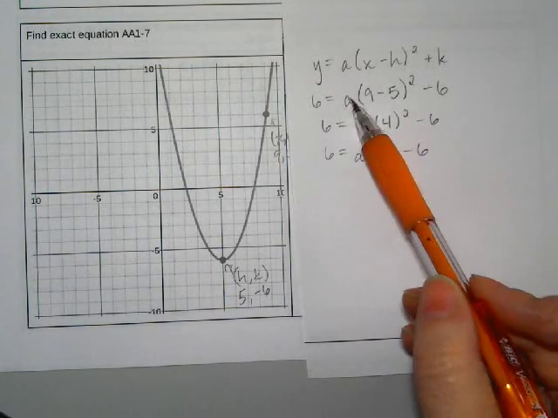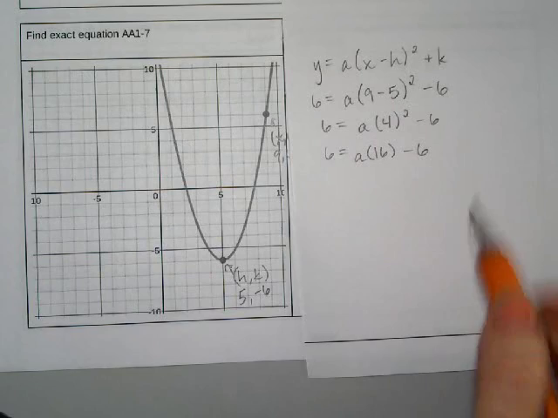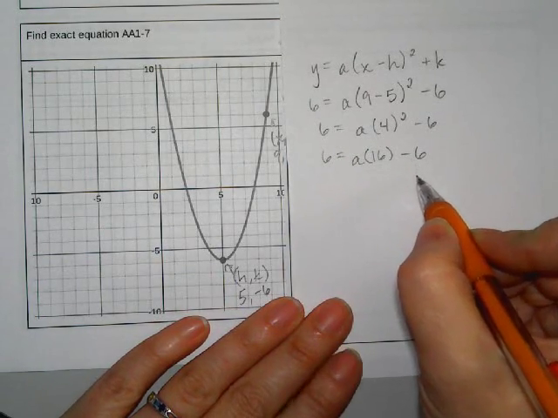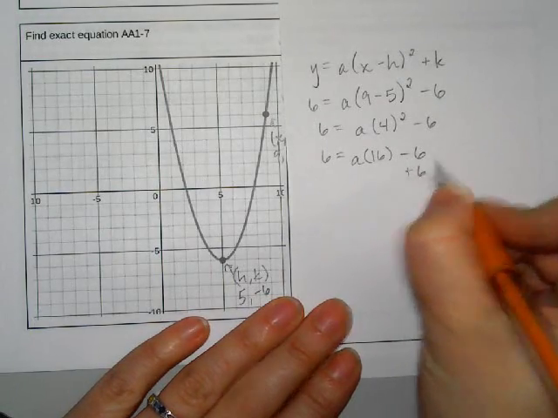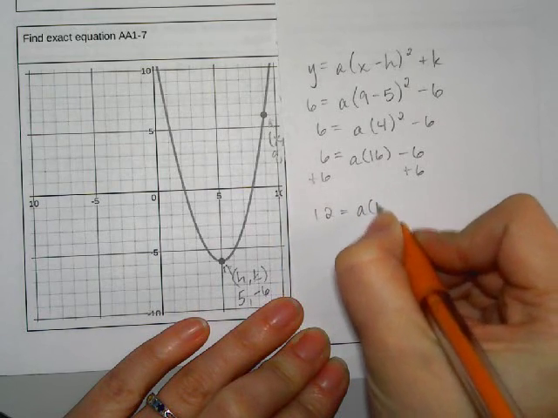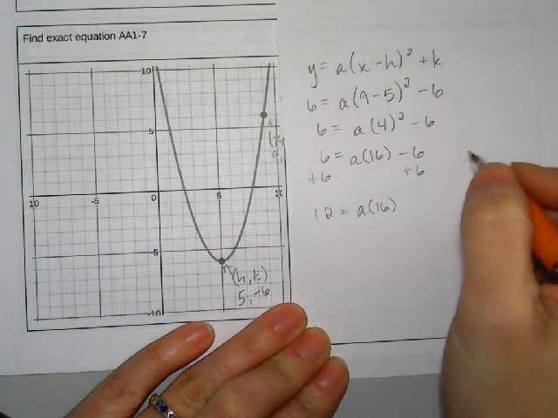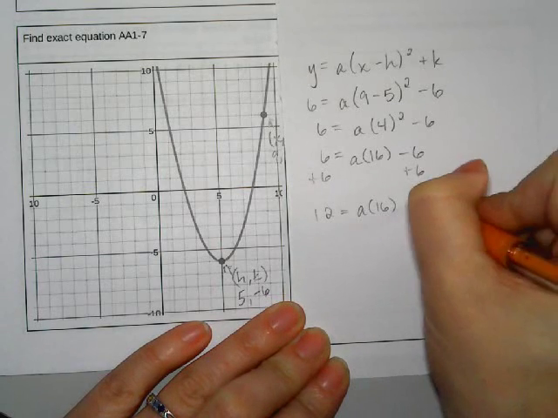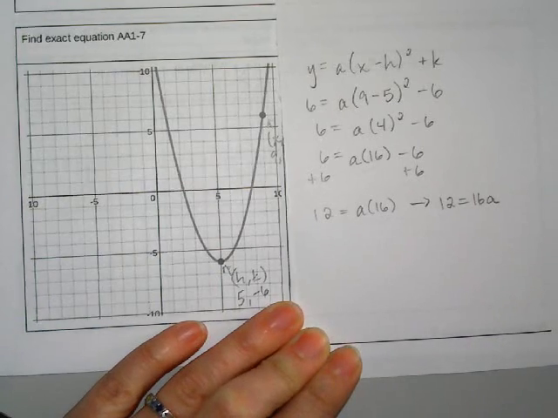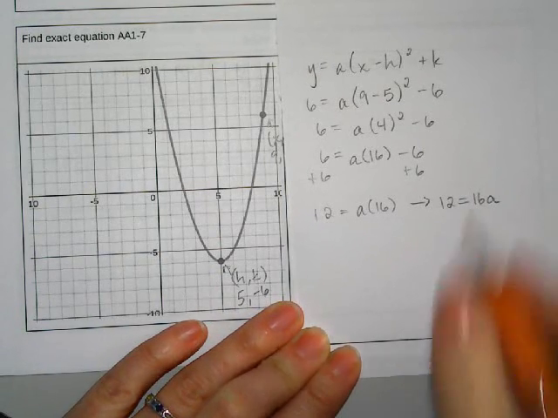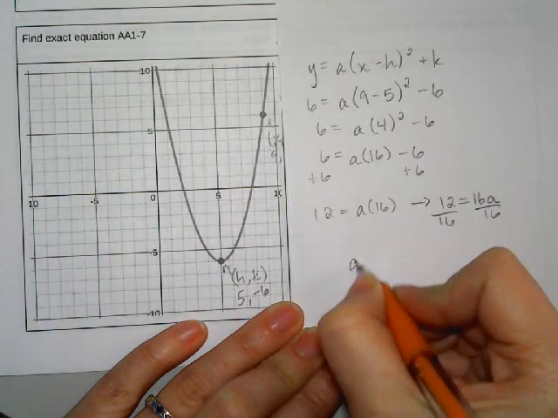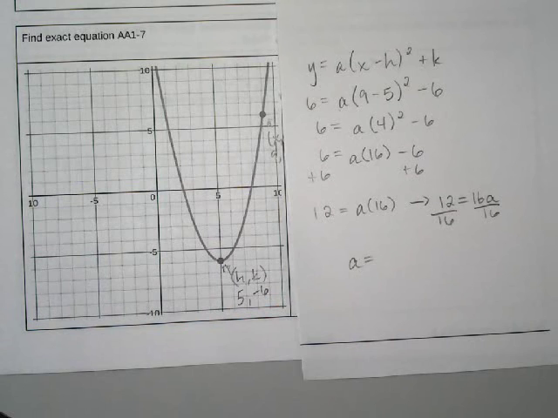So 12 equals a times 16. The other way you can write that, because for some reason people have a hard time seeing that, is 12 equals 16a. And then what do I do to get a alone? Divide by 16. So this is going to be a fraction. 12 over 16 is, you can either do it as a decimal, 0.75, or both of those are divisible by 4. So a equals 3/4. My preference is fractions, but I'm not going to ding you for giving me a decimal unless it's like a repeating decimal, like 0.3 repeating. Then you want to write it as a fraction.